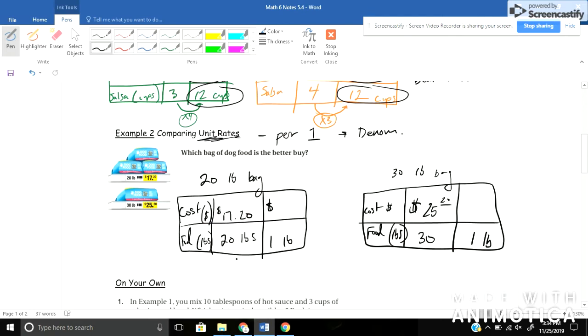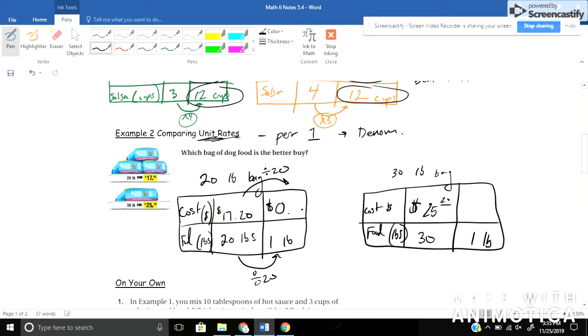All right. Well, how did I go from 20 to 1? Well, to find a unit rate, all you need to do is divide your numerator by your denominator. So from 20 to 1, I divide it by 20. And I'll do the same thing for my top number. 1720 divided by 20. Okay, look at these two numbers. I'm taking a smaller number dividing by a bigger number. My cost should be less than $1 per pound.